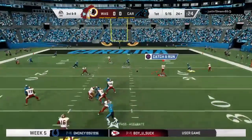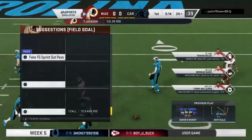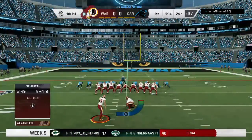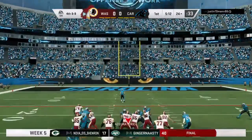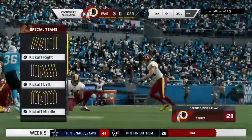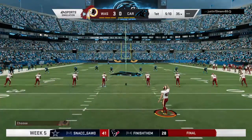Jackson from the shotgun. Well, the 2 men come together, and it's incomplete. Excellent work defensively. Brings up 4th down. That's already the 3rd time they've looked his way on this opening drive. He's caught 1 of the 3. That doesn't mean they won't continue to go in that direction. It feels like they think they've got something good going there, and they think those numbers are going to increase.